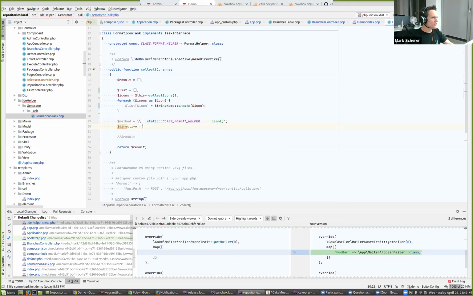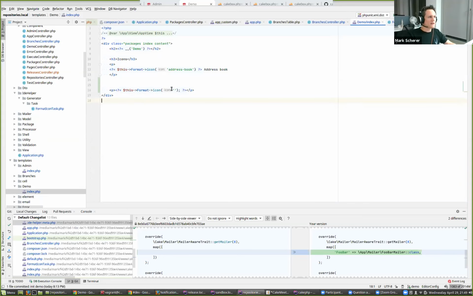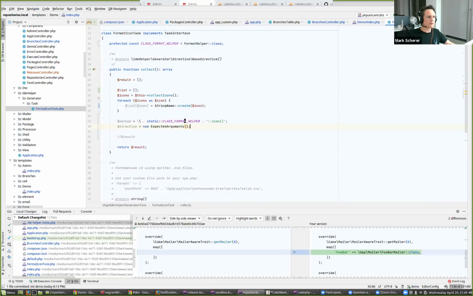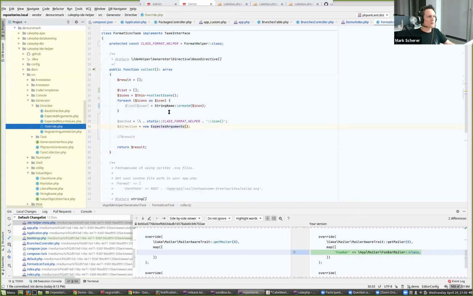which is a new expected arguments. At this point, I'm just going to explain what they are. Expected arguments means you expect an argument at a specific position. So in our case, we expect at the first position a string. So expected arguments is here the perfect thing. You can also use return values or override. Override is what we use at the very beginning when we do load model calls and stuff like that, where we want to have input and override the existing output. Yeah, so instead of an interface, we want to have the concrete class. In our case, the expected arguments is fine.